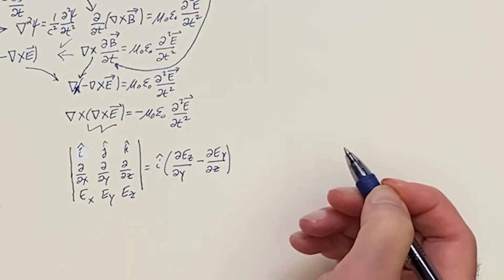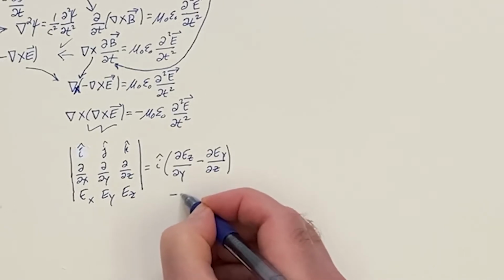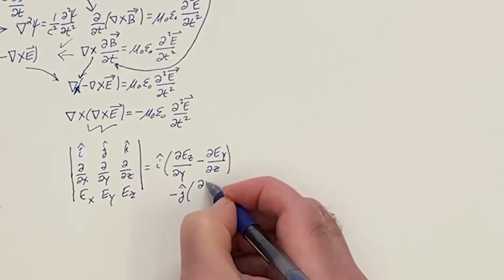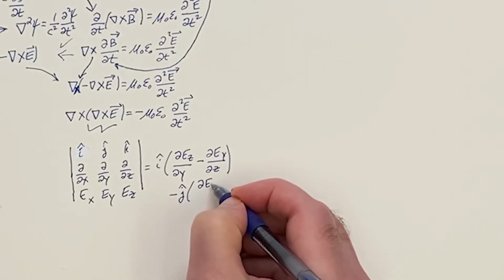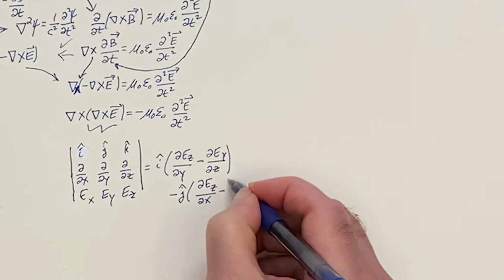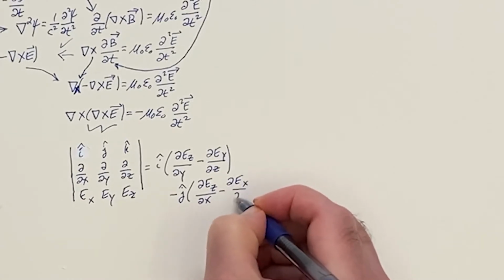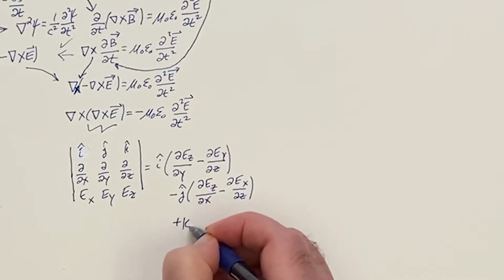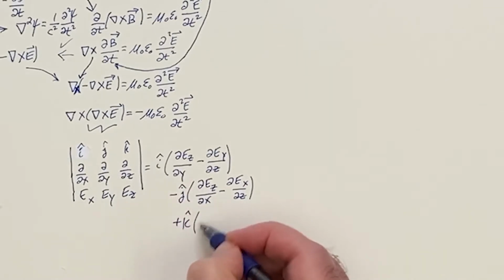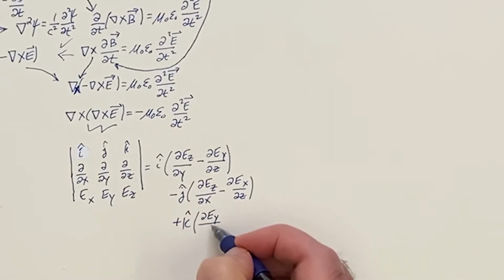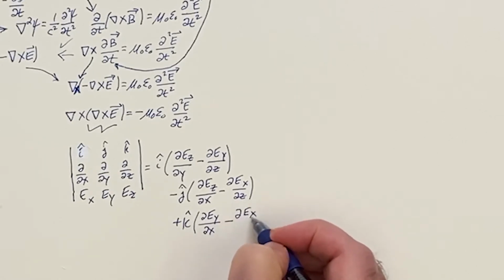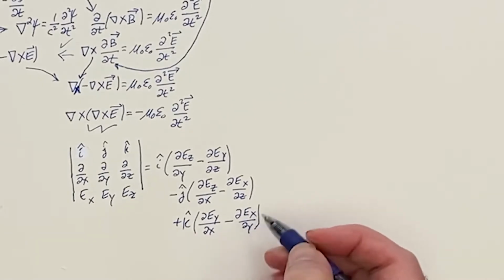And then we'll have here minus j hat, plus minus part of that, and then we do these two. So that's the partial of Ez with respect to x, and then we want to flip them. And then the last one, plus minus plus, now we're going to do these like that. So that's going to be the partial of Ey with respect to x minus, and then we flip them, Ex with respect to y.